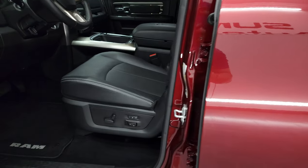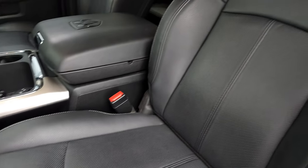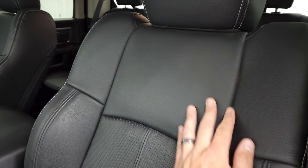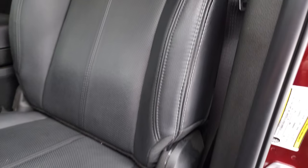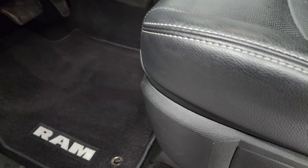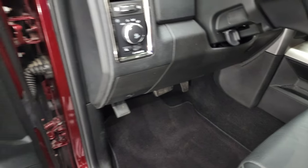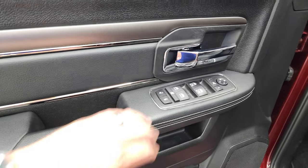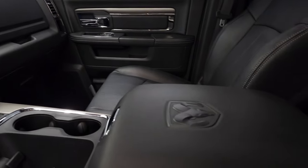Inside, the Laramie package gives you the black leather interior. The sport package gives you the solid black leather backing with no Laramie logo — no rips or tears. You get a memory driver's seat with lumbar, and both front seats are heated and cooled. Factory floor mats, auto headlamps, power windows, power locks, power mirrors, and leather bolster on the doors. The mirrors do power fold in — I always like showing both sides so you know both are working properly.